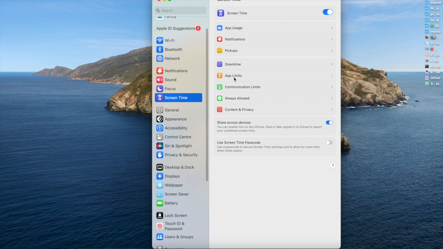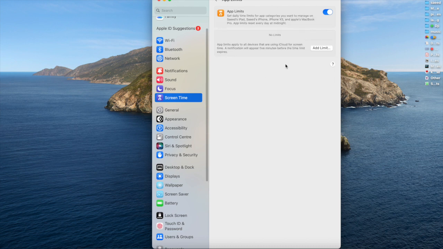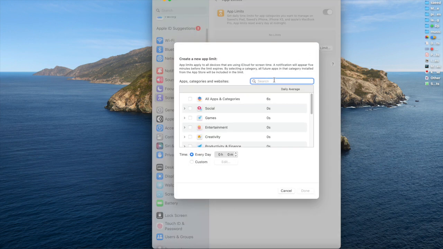Sorry, app limits. When you click on app limits, it will ask you to add a limit. Find the app. For example, social, games, entertainment, or all applications, or you can find a specific one.